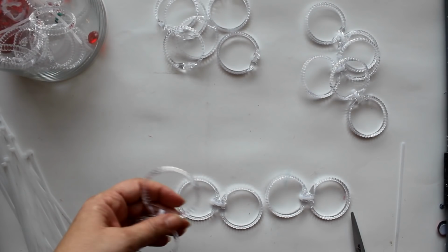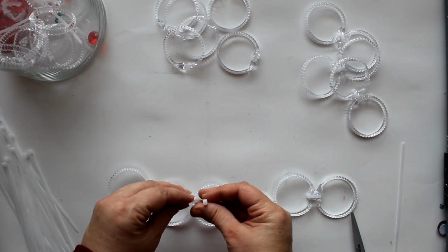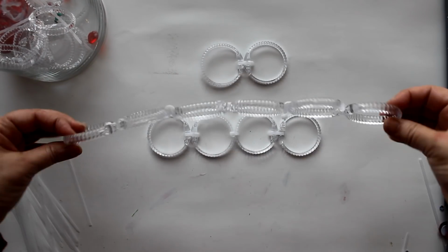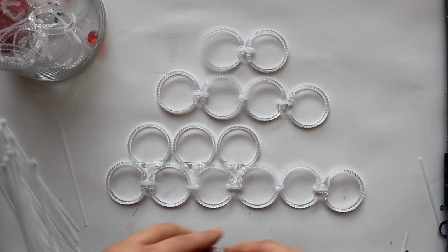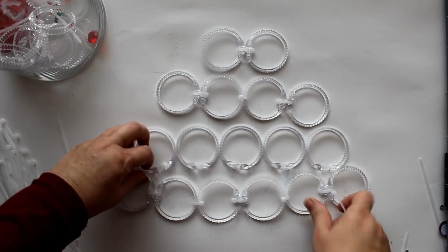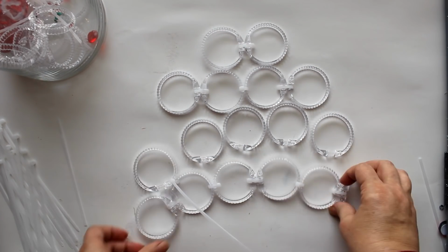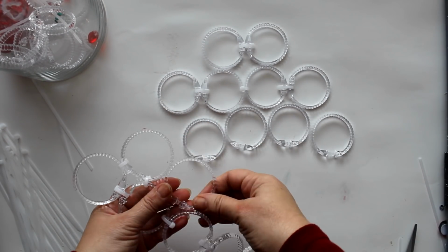Now I'll be making a tree out of these rings, so what I want to do is take 2 of the sets and zip tie those 2 together, and then I'll take those 2 sets, so those 4 rings, and zip tie those to a 3rd set of rings to make a 6-ring row for the bottom level of the tree. Now for the next level of the tree, I'm going to go in between there with single rings and zip tie those single rings to either side of the clasp at the bottom of the ring. So I'll put 1 to the right of the clasp and then 1 to the left of the clasp. And then I'll repeat that for the entire row.